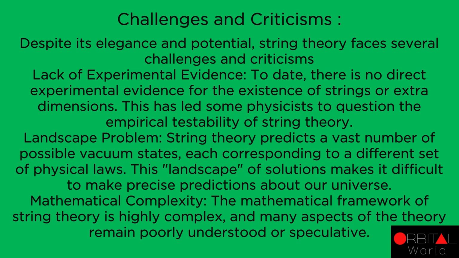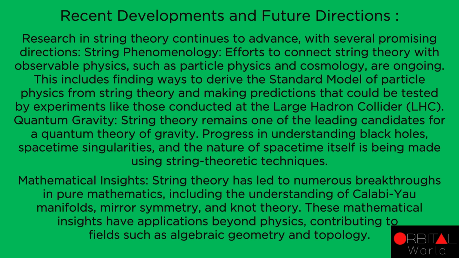Landscape problem. String theory predicts a vast number of possible vacuum states, each corresponding to a different set of physical laws. This landscape of solutions makes it difficult to make precise predictions about our universe. Mathematical complexity. The mathematical framework of string theory is highly complex, and many aspects of the theory remain poorly understood or speculative.